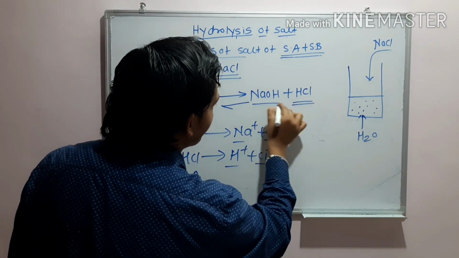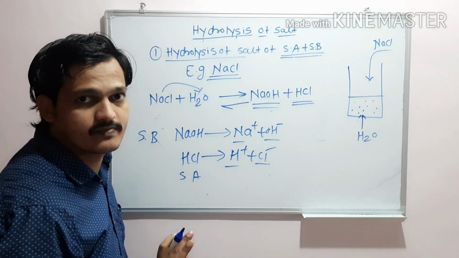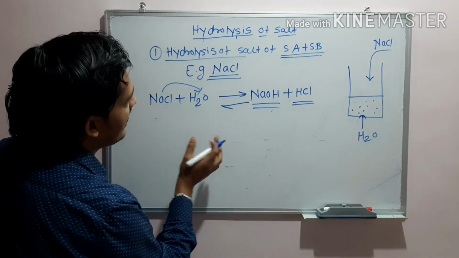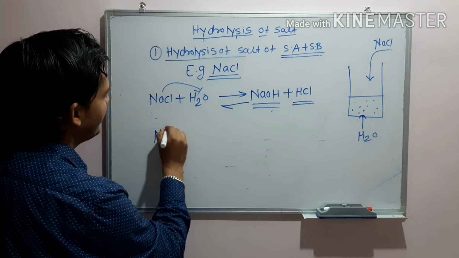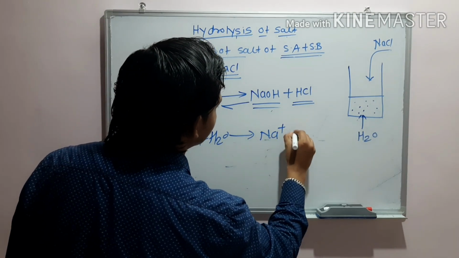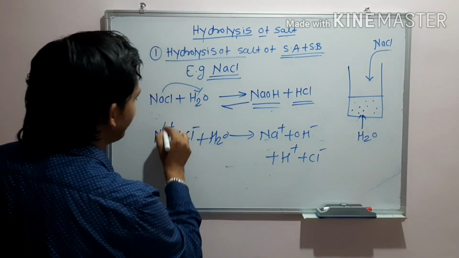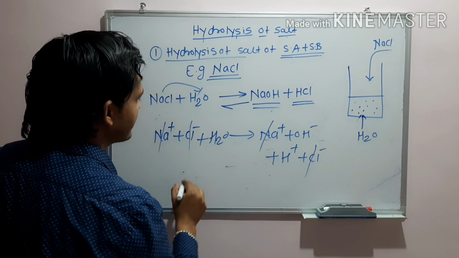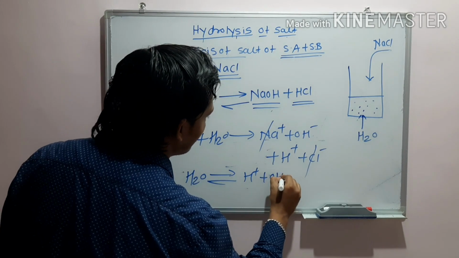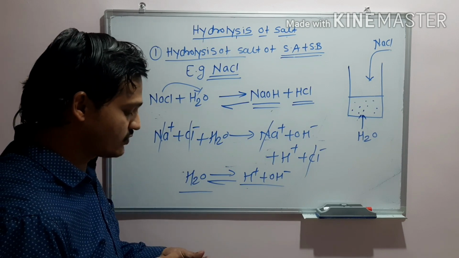Therefore, this combination cannot be a possible product. Whenever any salt is added to water, strong acid and strong base are generally not obtained. Okay, remember this. So when NaOH and HCl combine, they again go reversibly into ions, and the reaction will be Na+ Cl- in water, which gives Na+ OH-, then H+ Cl-. So cancel out Na+ with Na+, cancel out Cl- with Cl-. It will remain as H2O in equilibrium with H+ and OH-. Reactant and product are balanced. So the pH of the solution is equal to 7 and the solution is neutral.